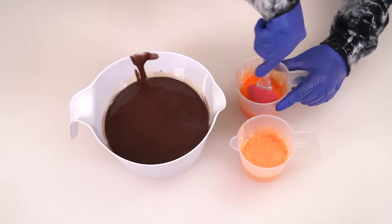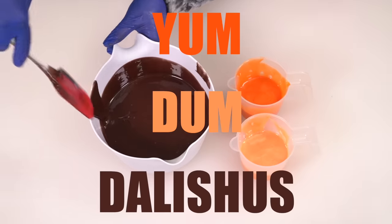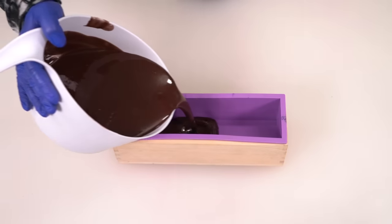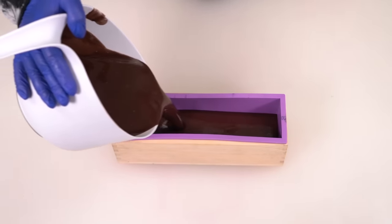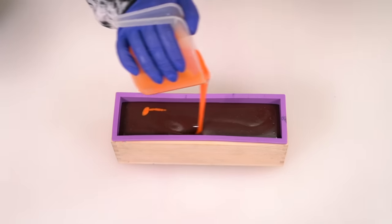Oh my gosh, that is definitely the strongest one yet. Yum, dum, delicious. Okay, let's pour. I'm gonna pour almost all of the brown in since we're doing a drop swirl. A drop swirl and then a hanger swirl.